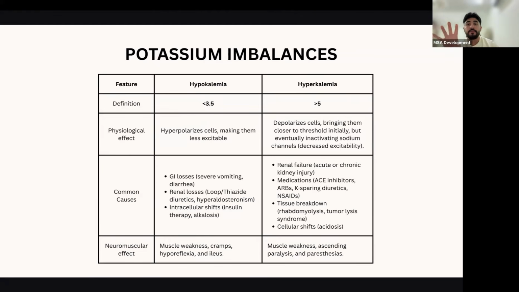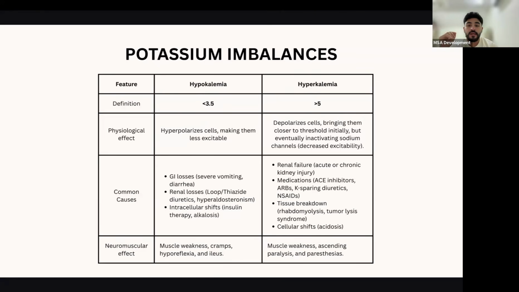When will I see hyperkalemia? I can see it, first of all, in renal failure, okay? Because you'll have injury to the kidney, you're not going to lose whatever extra potassium you have. That's one. Second thing, you'll see it in medications. People who use ACE inhibitors, people who use ARBs, people who use spironolactones like potassium-sparing diuretics, even NSAIDs, chronic use of NSAIDs. You'll also see it when your muscles break down, like rhabdomyolysis, for example.